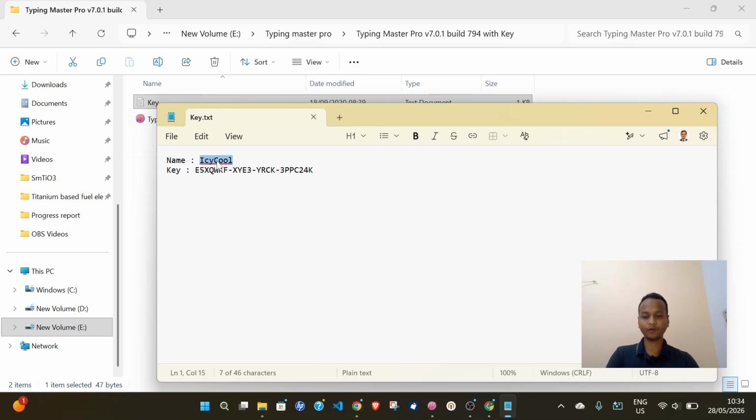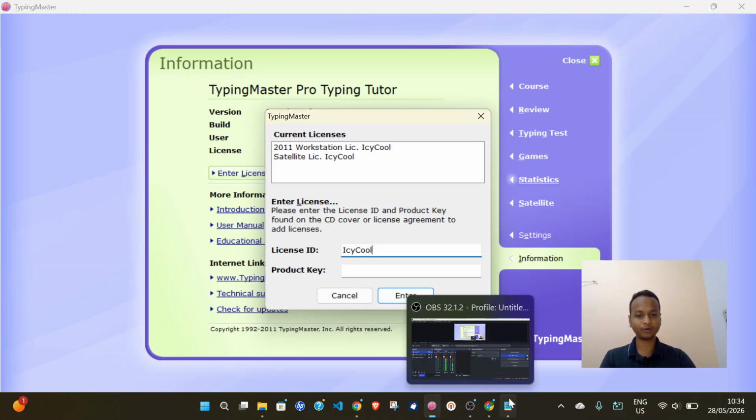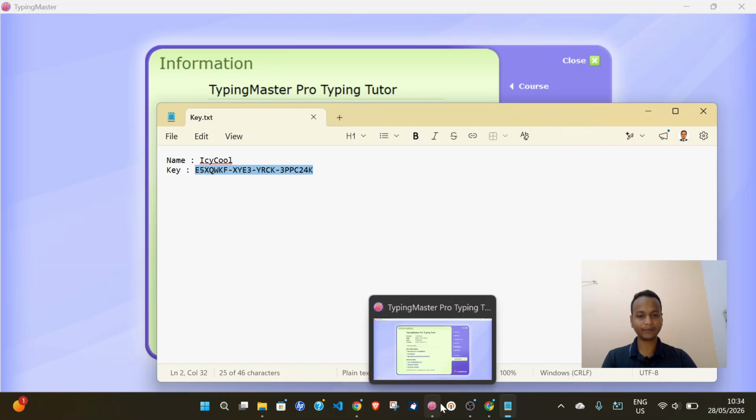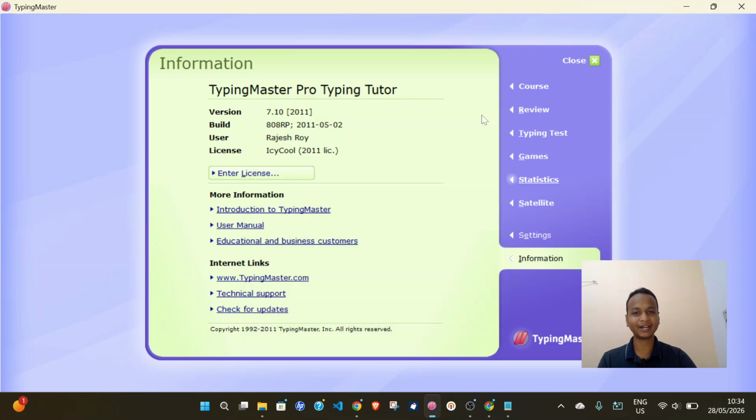Just copy the name and paste it in place of license ID, and go back to that again and copy the product key. Just after copying it, go back to the TypingMaster software and paste it, and then click enter. Then you will see that your license is activated, and this kind of pop-up will be there, and you will see this kind of thing.